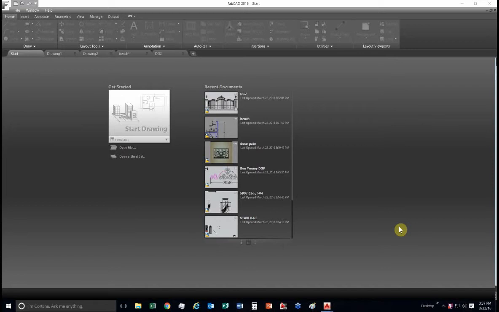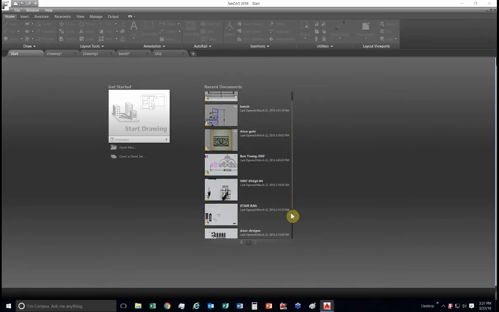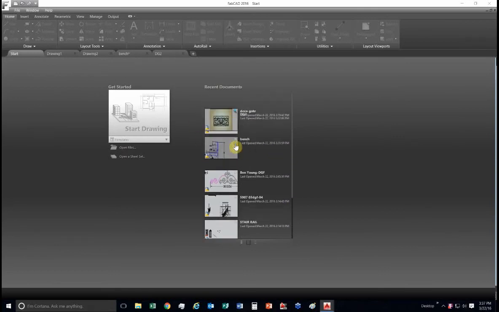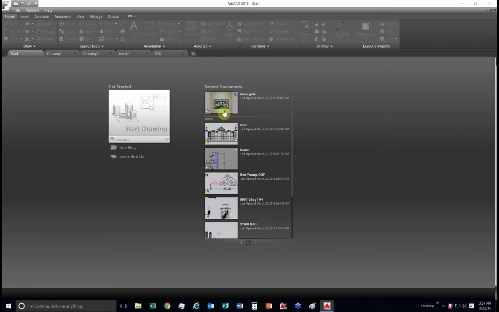If you notice, you'll see there are some major changes in how everything looks. Now, when the program starts up, you're going to come up to what is called a start page, and here you can look at all the drawings that you have recently opened with a little bit of a thumbnail and a description, and it seems to hold a whole lot of these drawings here. If it's ones that you're going to be using all the time, you can pin the drawing and it'll automatically move to the top and stay there until you're done working with it.